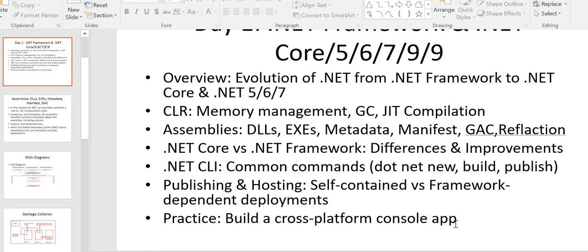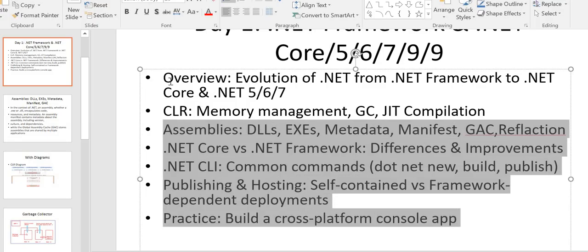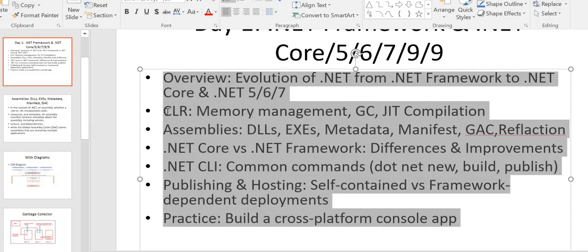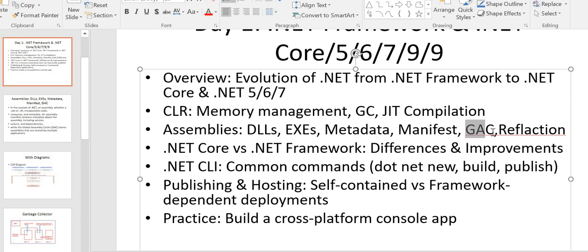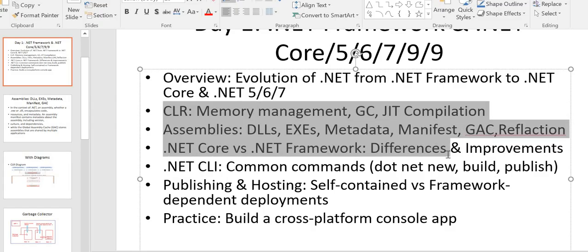We covered the basics of .NET, and in this the CLR and memory management are important, and the Global Assembly Cache is also important. Reflection we also discussed. This is also important from an interview perspective, and without these three questions the interview won't happen.